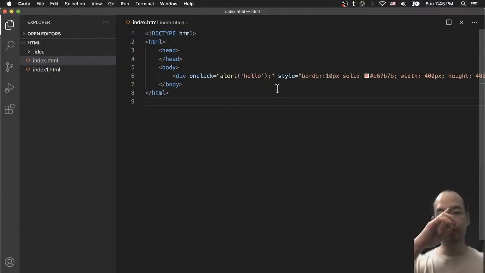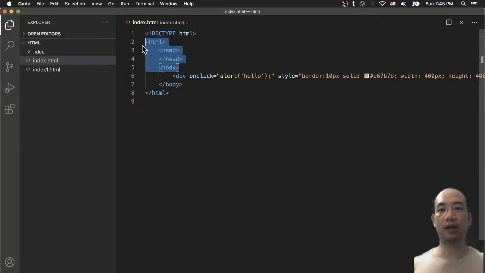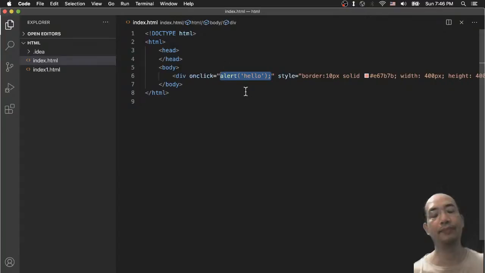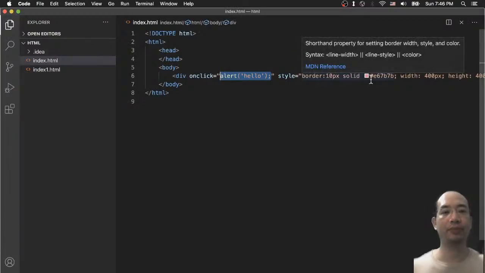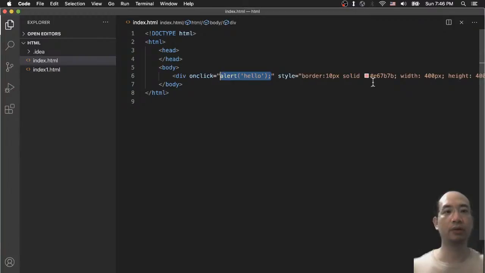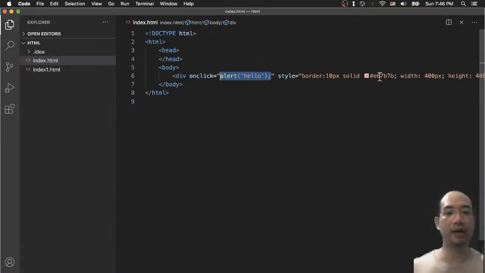All right, so I think most of you have been done, because we just added some markup here. You have HTML, you have head, and you have body, and you have onclick. And now we show an alert in here. But sometimes you want to change something, right? It's not just popping up something. For example, you want to change some value here. So you can still use JavaScript to change the value of the CSS.